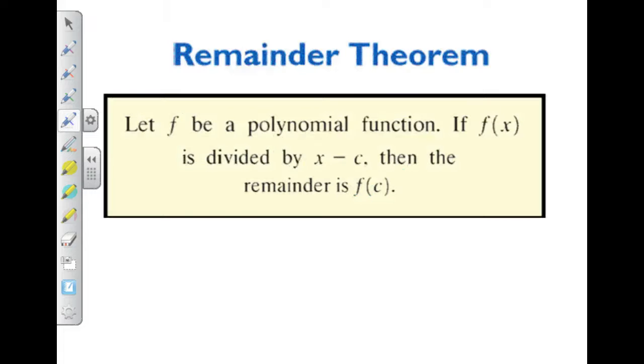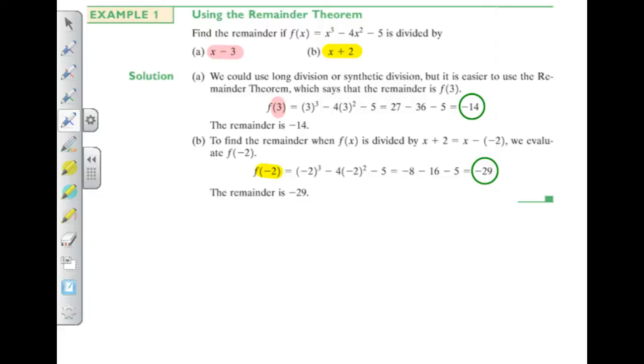For a couple notes in your book, I'm going to slide through those if you're book readers. This is the remainder theorem, which says we just look at the factor and we're going to synthetically, or excuse me, evaluate f at the root. So f at the root will give me a remainder. If the remainder is a 0, then I know I found a root. So if it's not, then I just found a point. In this case, 3 comma negative 14 is a point.